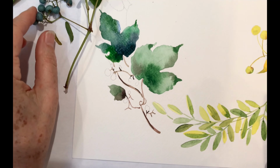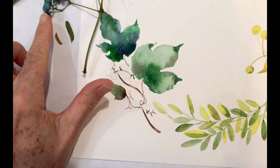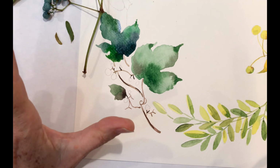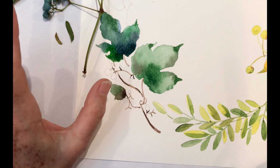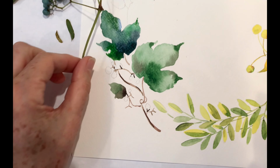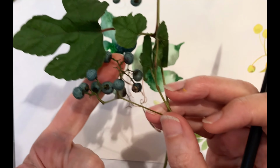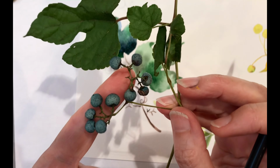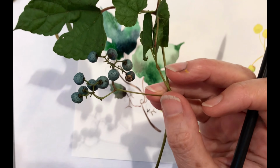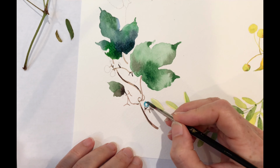And now we come to the real reason why we include this beastly plant, and that's because of the berries, because it's so hard to find something blue in the fall for our autumnal wreath. So we go with these berries, which can vary in colour. They can be pale turquoise, they can be a beautiful blue, they can be a dark purple. So we're going to put some of all those colours in. We'll start with some wonderful turquoise.